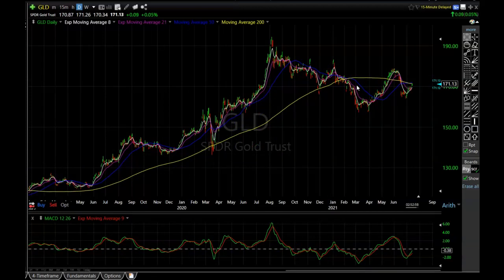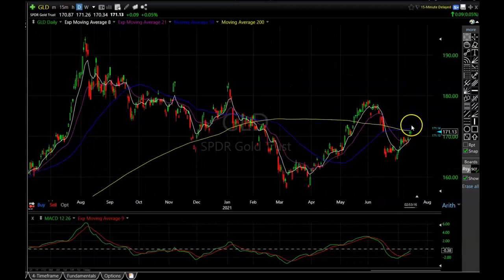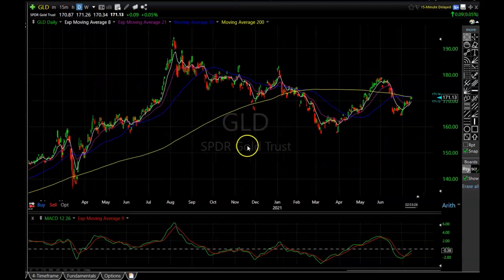I'm going to keep a close eye on it, and I'm probably going to be a little bit skeptical after looking at that graphic, but I don't know. I just think that gold looks like it's setting up to go higher, and we can also see that gold, coming off of this bottom, is bumping its head up against those two major moving averages. So if it gets above the 50 and the 200, I think all signs are going to be go. As long as it can hold above it for a few days or so, I think it's going to be starting that new uptrend, because this looks like the bottom could be in.